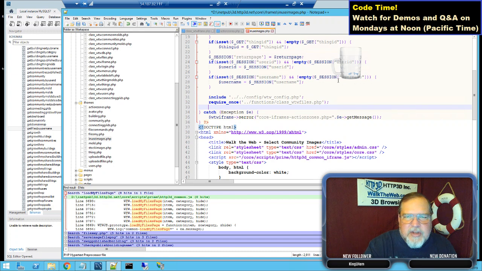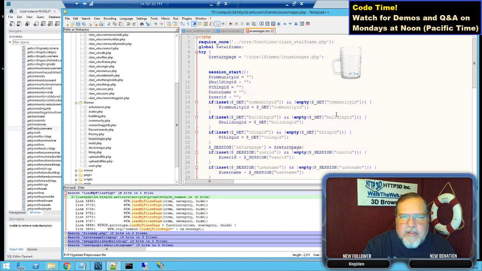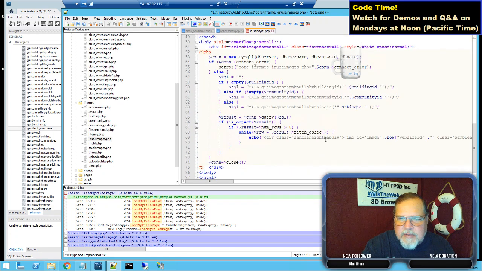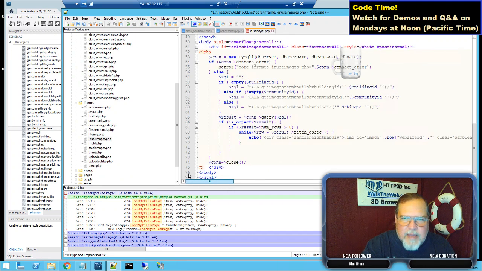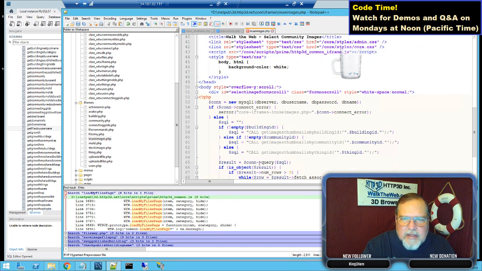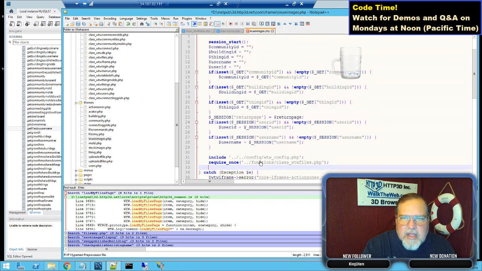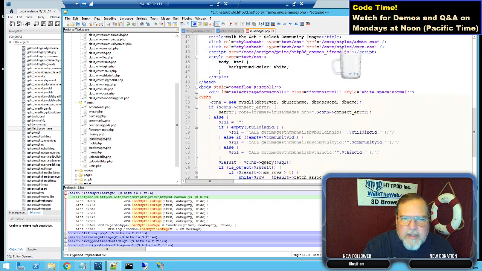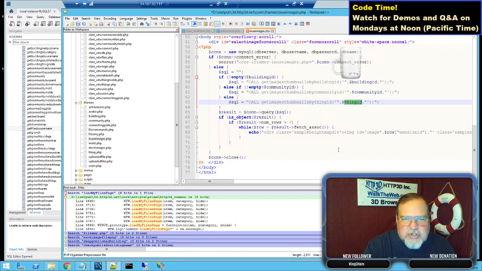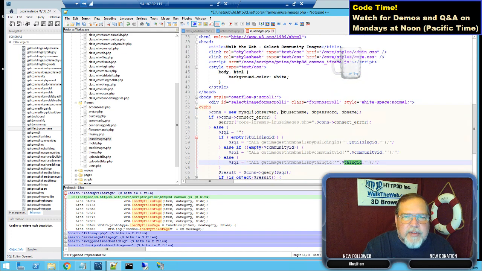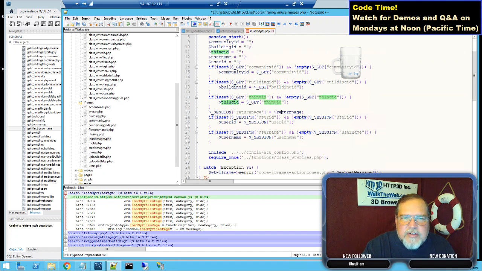And on this page, I'm actually not doing any file commands. I don't know why I wrote the file command in there, unless I'm doing some checks. Let me see what's on here, because I think I put it in that page and then went, no, I don't need any of these functions. The only thing I'm really looking for is whether a building, community, or thing is not blank. Then I'm running these different SQL commands based on that, and then cycling through the record set to show you the images that you've pulled back from the site.